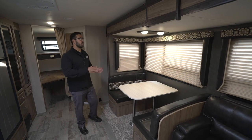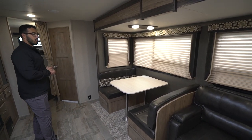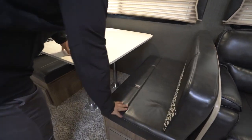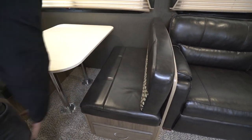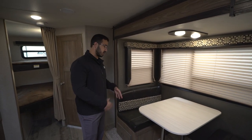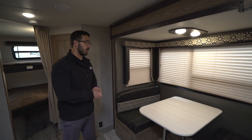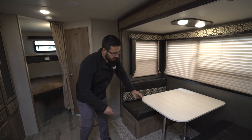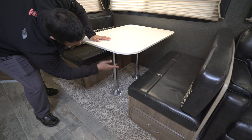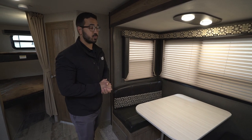Looking at the off-door side, this is our super slide. On this side is the dinette — plenty of room for four people to sit comfortably. You'll notice the leatherette on the seat with a bit of cloth for design. I like having leatherette on the seat because if kids have wet swim trunks and sit down it won't ruin cloth, and if they spill food it's easy cleanup. This also drops down into a bed — remove the legs from the flanges in the floor, the table sits along these rails, throw the back cushions on top, and you have additional sleeping space.